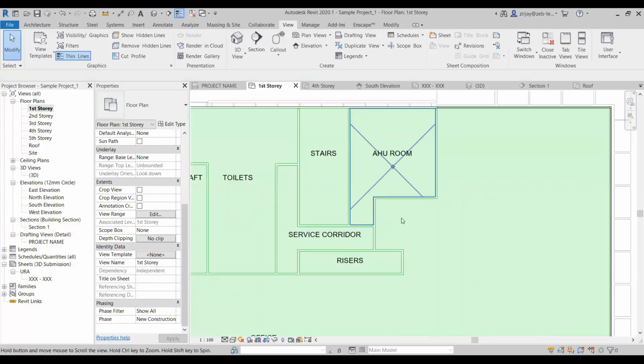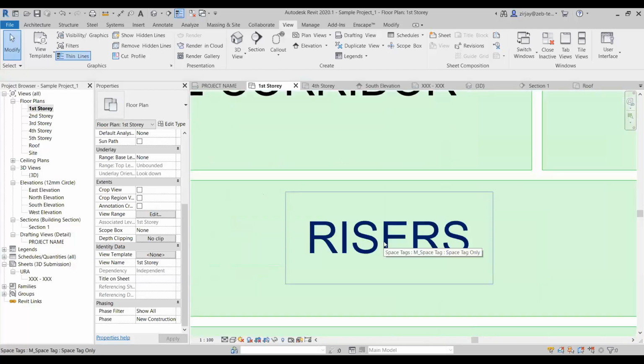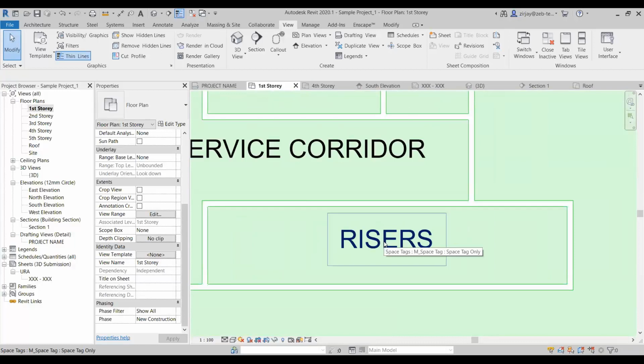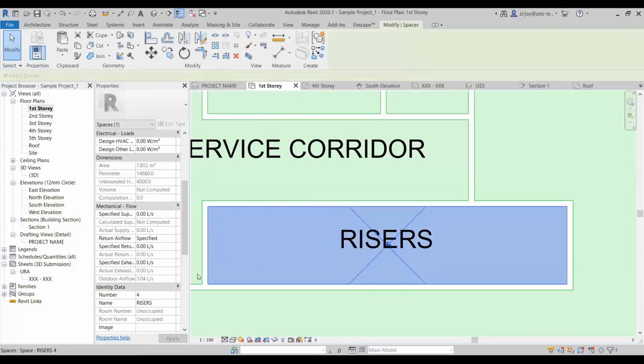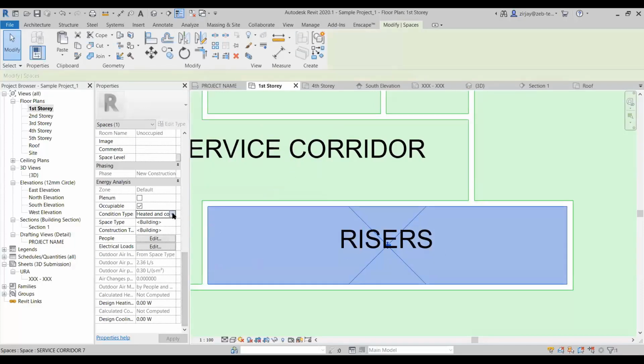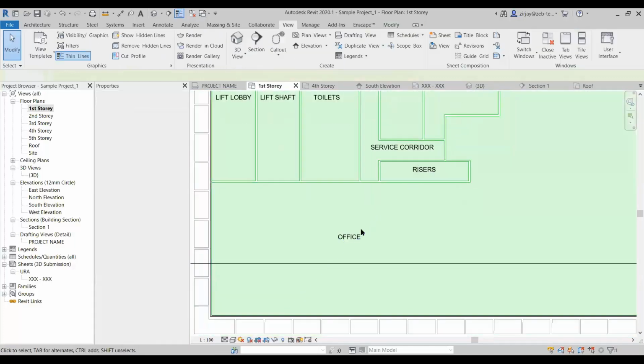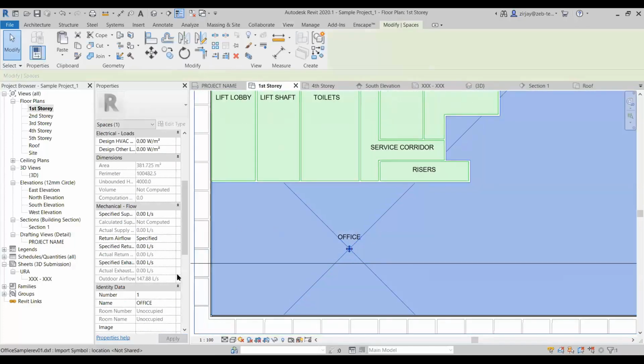So in this case, I want to be able to select the space element. So I'll just hover over the space tag, press tab, and I can see it's highlighting the space element already. I can click. And then I can change the conditioning type to unconditioned. And finally, for the office, I want it to be cooled.